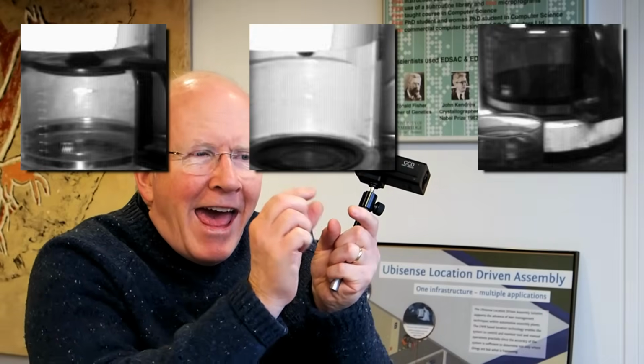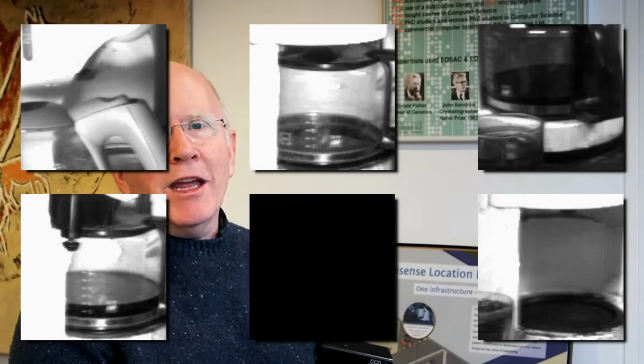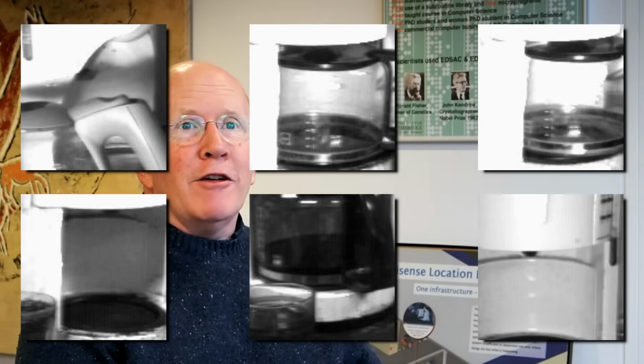Whereas here, after browsing through lots of static pages on the web, you might suddenly stumble across this little square which was a live image of a part of the world you had never been to and probably never would go to. You didn't know when you went to that page what you would see when you got there. And so it was this little window into a reality somewhere else.